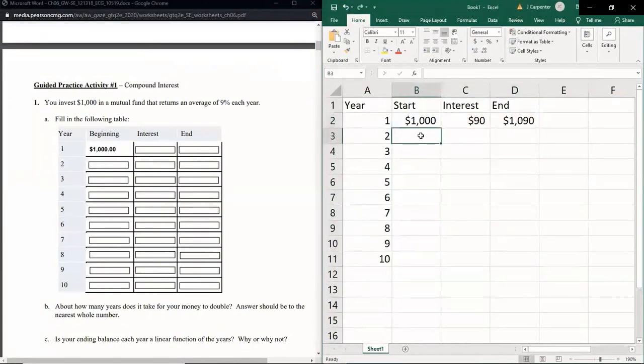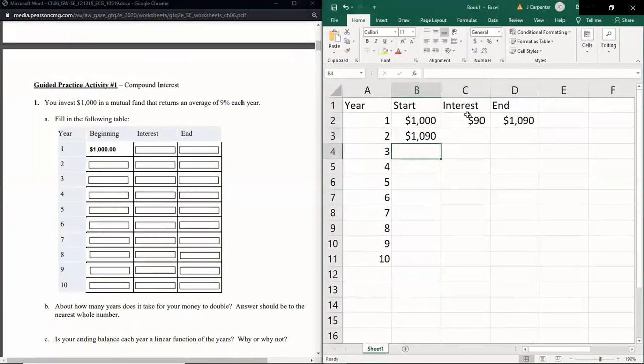Remember, with all these finance problems, before we can start filling things down, year two's starting balance must be linked to year one's ending balance. We have to make sure these two things are exactly the same. And if I just try and do this, clearly they're not. So we go to this cell. This is a super important thing, and I know I haven't done it in class in a while, so this is your friendly reminder. We'll see it a couple times today. Equals, just click the cell with the previous ending balance, and they're linked.